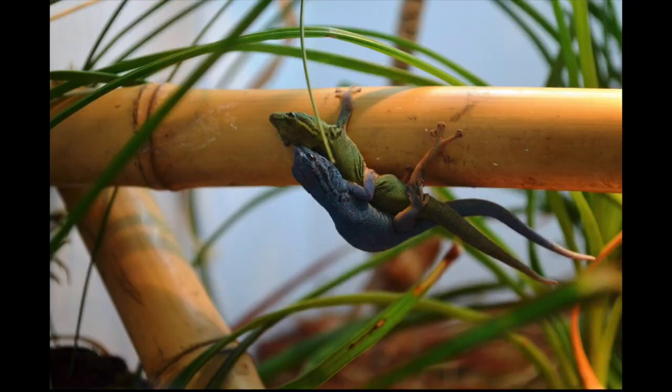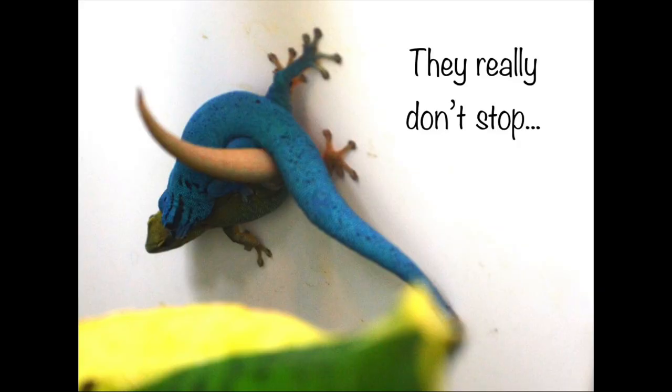Now, I found that sometimes they just breed throughout the winter anyway, and they tend to slow down in the summer, or they might stop breeding a little bit in the fall or the spring or whatever. Usually they kind of take care of themselves. I don't separate the pairs. They stay together year round. They almost never really stop breeding throughout the year. They're so prolific when the conditions are right. But they do tend to slow down for a few months and then pick back up again. And so you do want to try and manipulate their photo period a little bit. Try to get them to slow down if you can, but it's not always possible, and it's not something that I worry about too much.